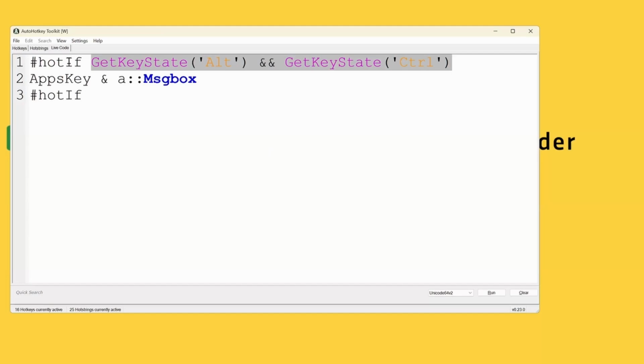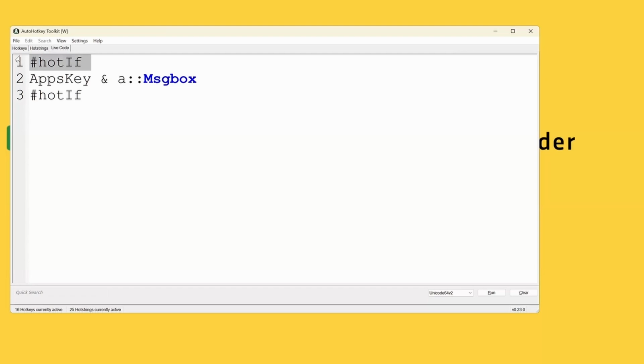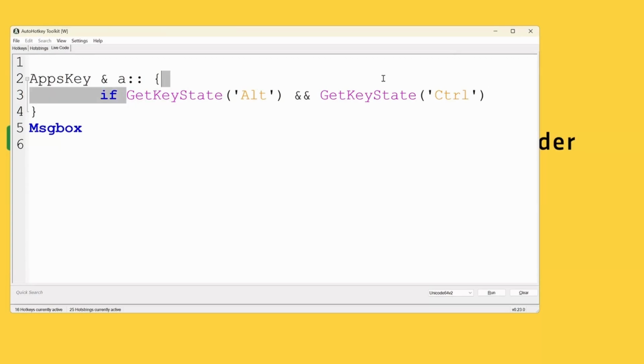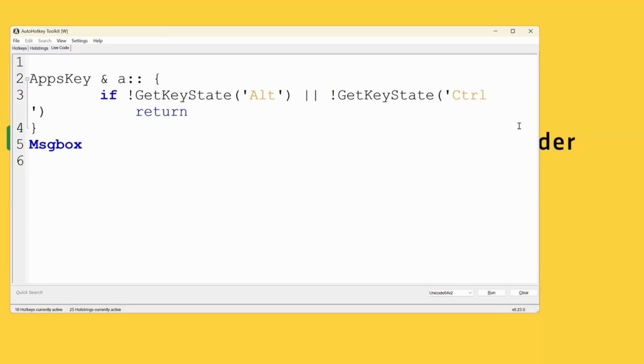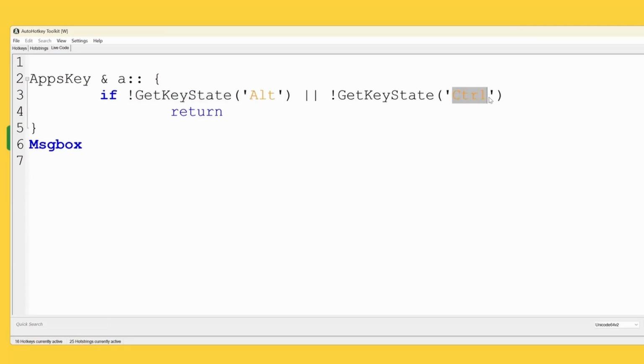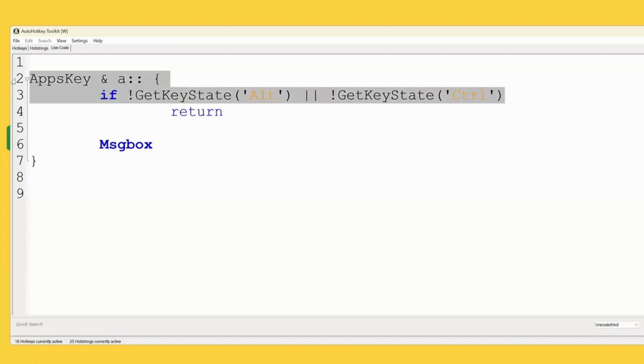The other way is, instead of a hot if, you can do exactly this inside the hotkey. So you can say, you know what, inside this, I would go ahead and check if this is true. If this is not true, right? If one of those things is not true, I would say or. If they're not true, in any case, I would stop. I don't want to do anything because the keys that I care about are not pressed, all right? So I would say, you know what, return right there. I don't want to continue because the alt key or the control key are not pressed, even though I did press this too. I can do that. But if it is true now, so if all of them are pressed, the apps key, the A, the alt, and the control, they're all pressed, then show my message box. So those are 2 ways of doing it.